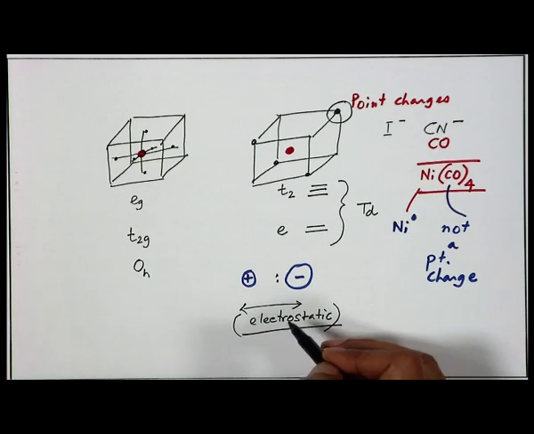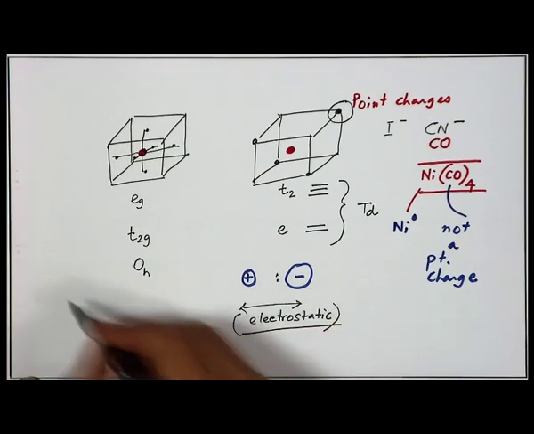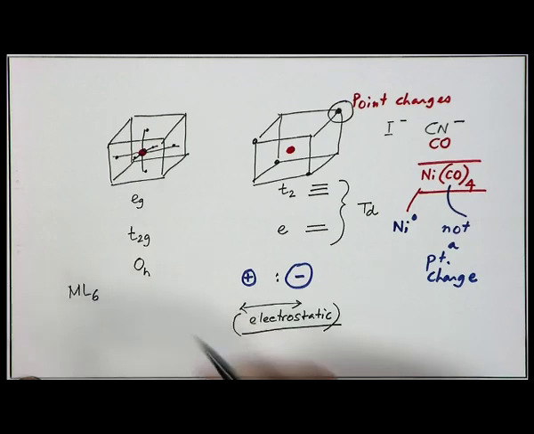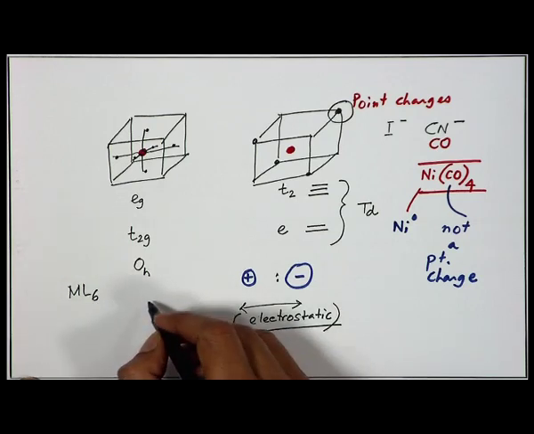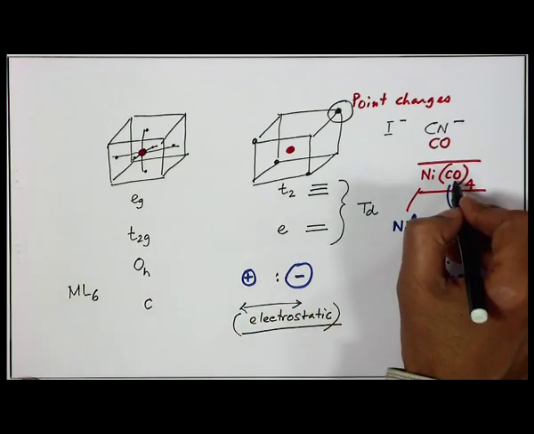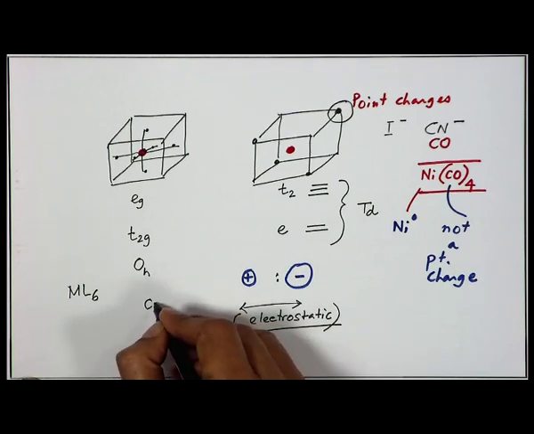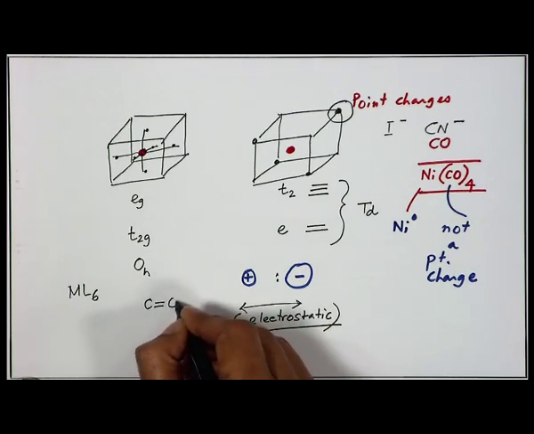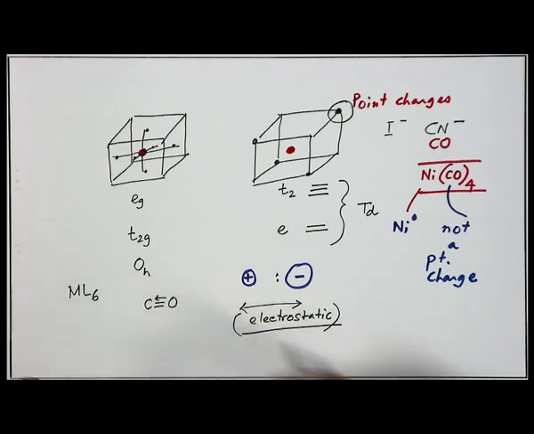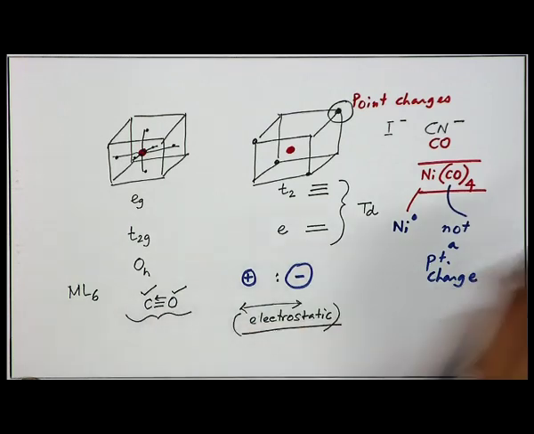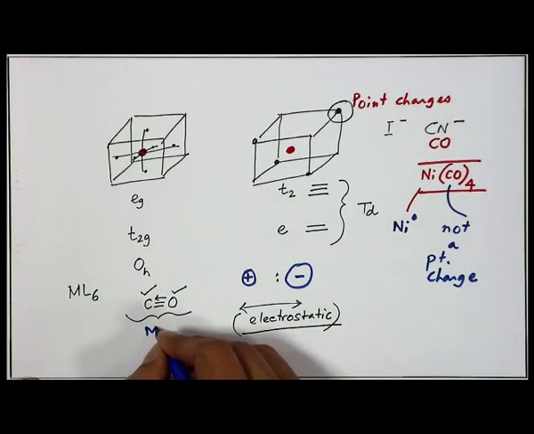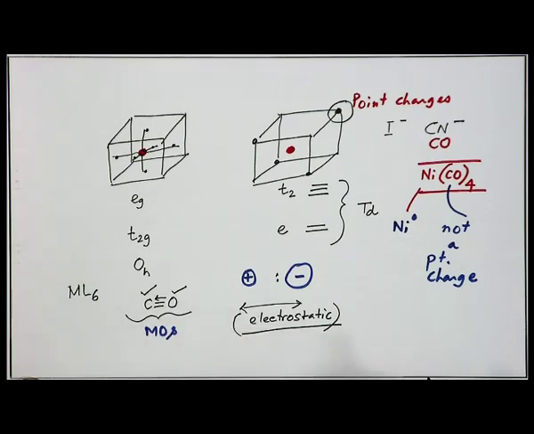So how can we modify that for a typical complex like ML6? What is that covalent interaction? Covalent interaction is nothing but the molecular orbital formation we have seen, like the formation of the carbon monoxide molecule, from the Lewis dot structure and from the atomic orbitals of carbon and the atomic orbitals of oxygen. At the end, we get the molecular orbitals, or MOs, of carbon monoxide.